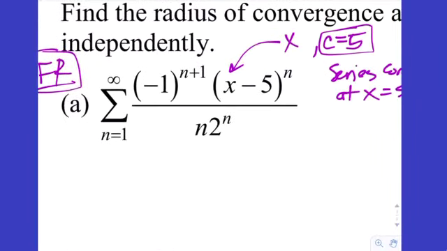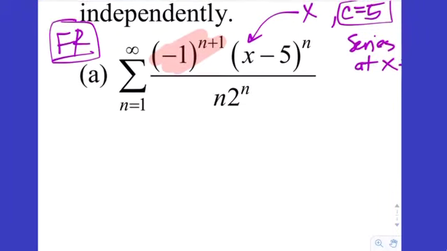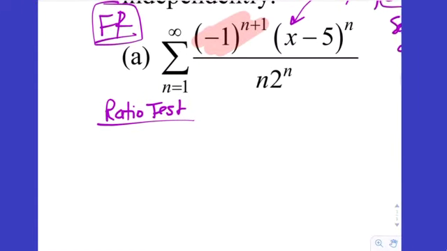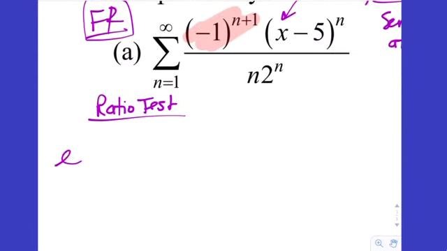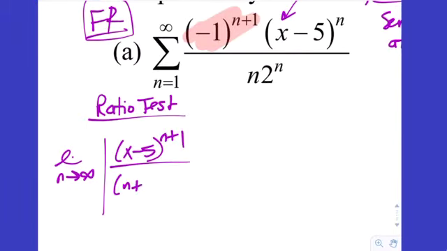We don't know. So notice it is an alternating series, and the ratio test is a test for absolute convergence. So we can dismiss that when we do the test. So let's do the test. So I'll go ahead and write the ratio test, treating this as a free response, okay? Navigating through the work. Ratio test. The limit as n goes to infinity, absolute values, x minus 5 to the n plus first, all over the two quantities, n plus 1 times 2 to the n plus 1. And then instead of dividing by the nth term, I'll multiply by the reciprocal.